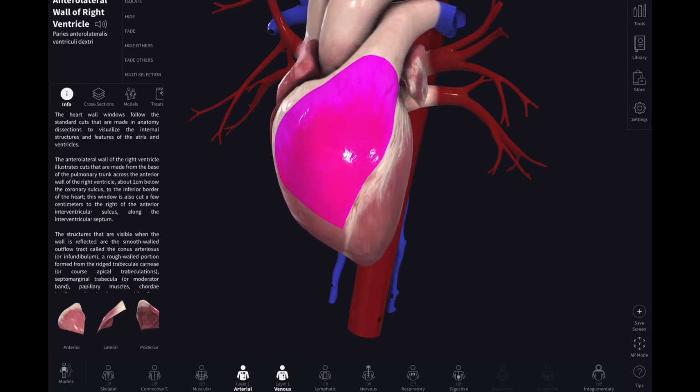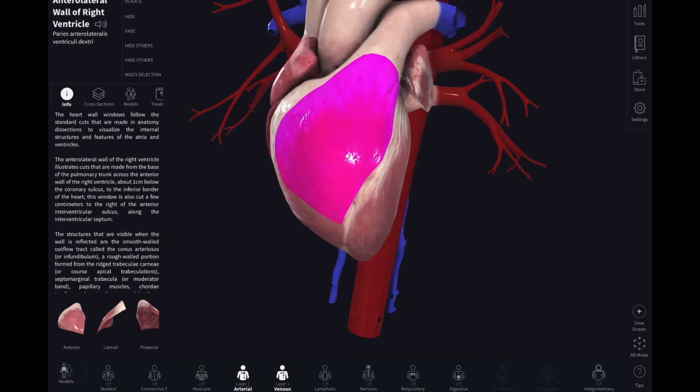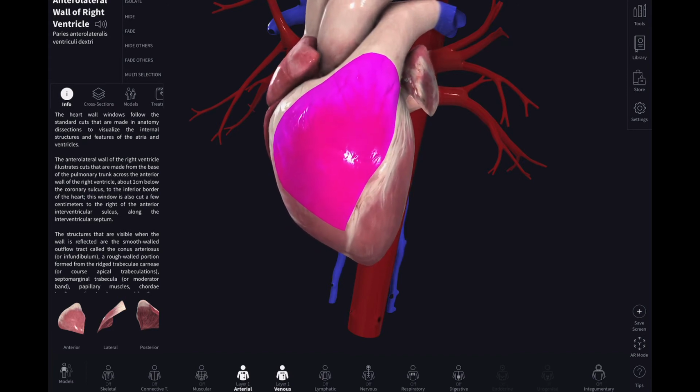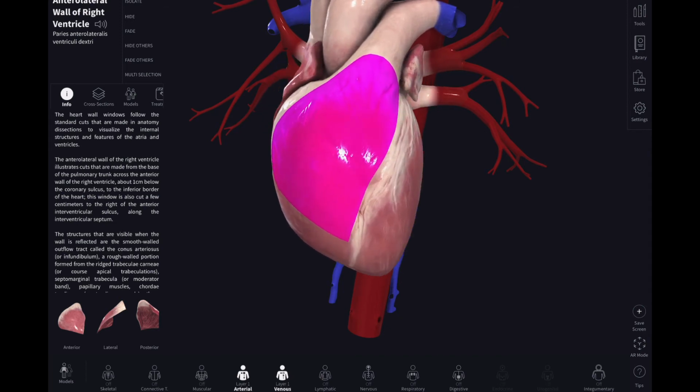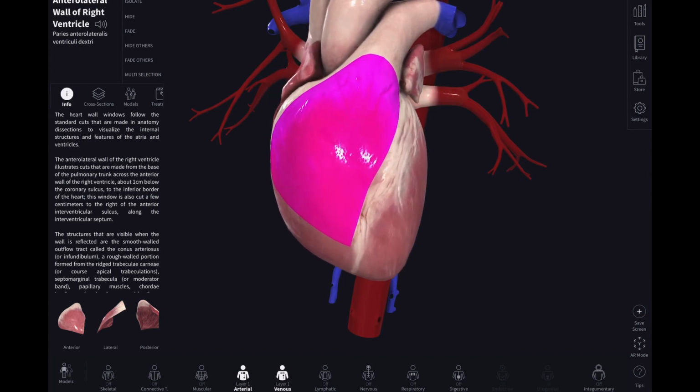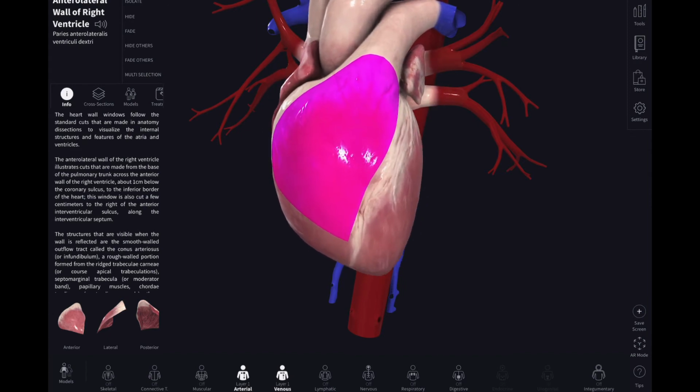We can have issues with preload if we have some other complications, where we just don't have enough blood to go into the heart, and then we have some other issues that play out. But for now, just know that those atria are really just holding chambers. They're pre-fills, ready to send that blood into the ventricles, and then the ventricles have that true pumping power. The right is pumping to the lungs. The left is pumping to the body.